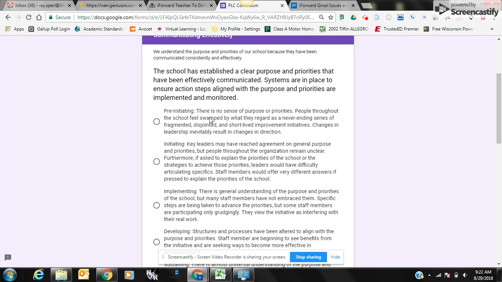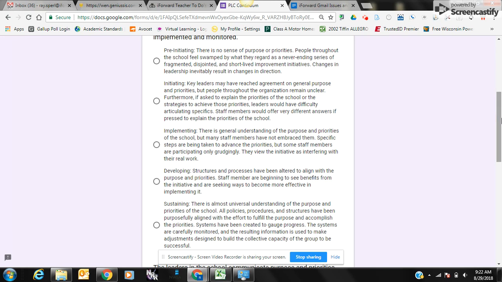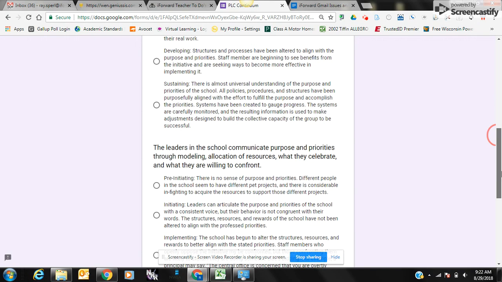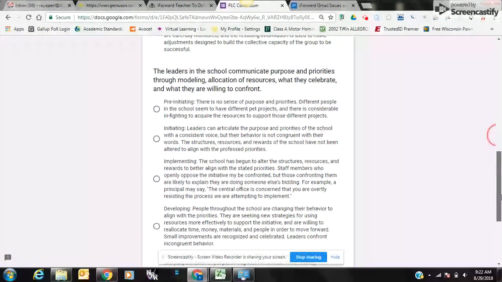If your PLC feels like as an organization we're at pre-initiating, this would describe what pre-initiating is. If we're at initiating, this is the description. Implementing, developing, or sustaining, then you would select one of these. So let's say you thought this was pre-initiating, and you had a discussion as a group on this.